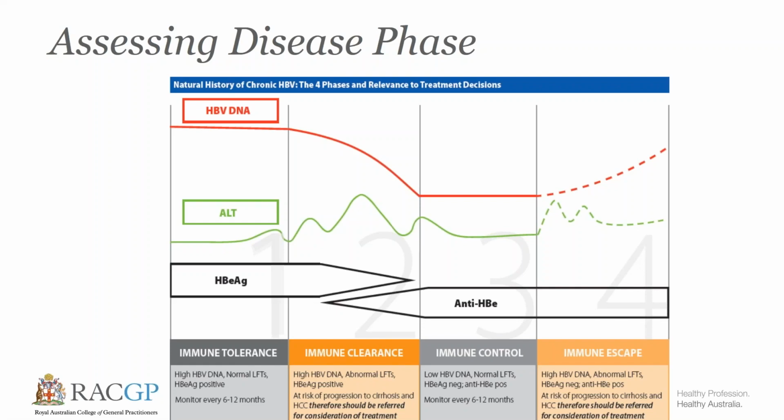tracing is necessary. Interestingly, for healthcare workers, there's been a recent change to the national guidelines, and now even healthcare workers with chronic hepatitis B, provided their viral load is suppressed, can do surgery or exposure-prone procedures as long as their viral load is fully suppressed. So that's a new thing that came in earlier this year. Yeah, and we'll talk about the cutoff points for viral loads as well. We'll see some examples of the sort of figures that we see for that shortly.